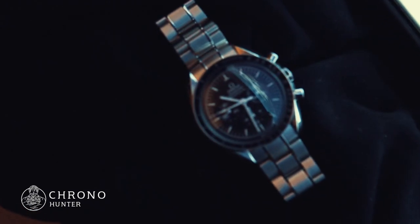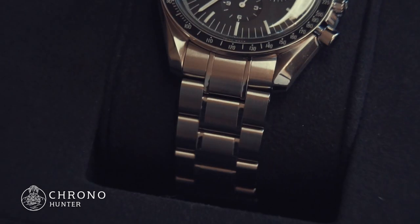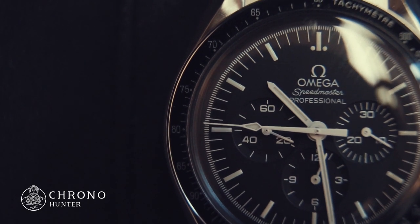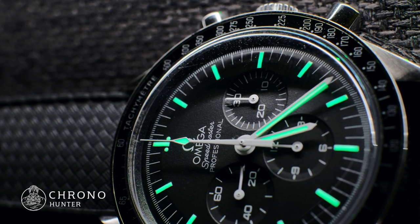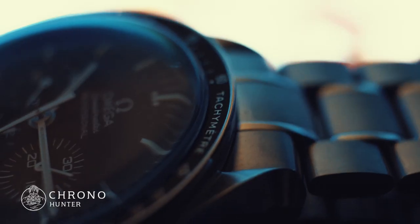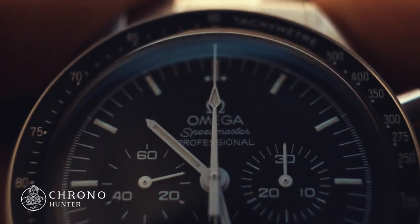This stunning timepiece was released by Omega in 2019, with a striking black dial and case measuring 42mm across, and complementary stainless steel case and bracelet strap. It is a timeless classic. With manual wind movement, it offers its lucky owner a host of impressive features, including luminous hands and indexes that contrast beautifully against the black case, minute and hour hands, a small seconds hand, as well as an integrated tachymeter along the bezel, and a chronograph enabling users to compute a speed based on travel time or measure a distance based on speed.